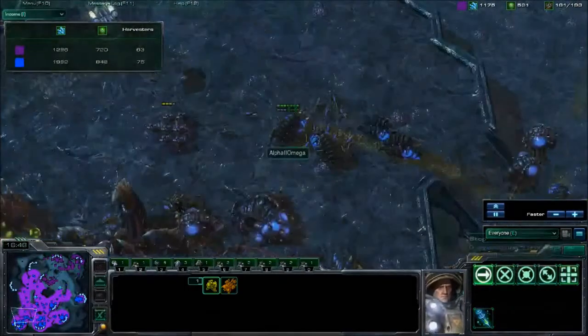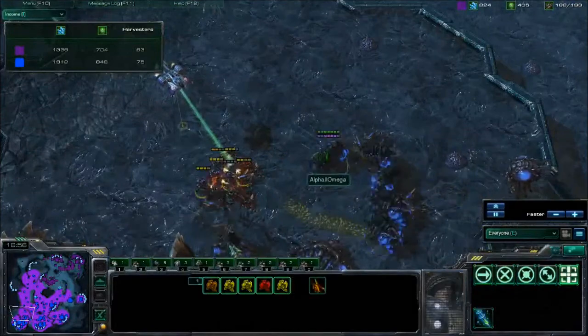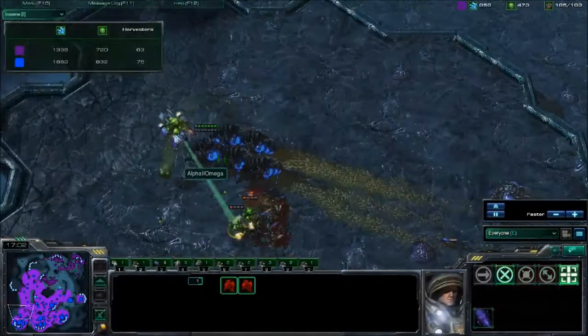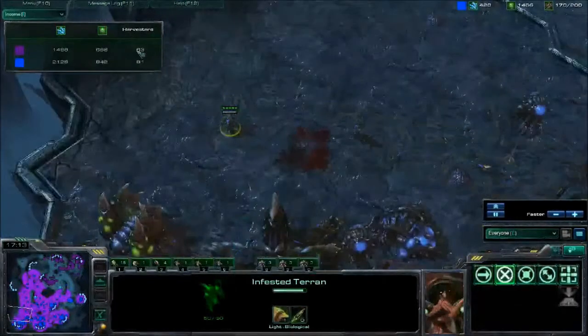He stims, he's going in, but here comes the Zerglings and Infestor. ThisIsJimmy should focus down one of the Infestors. These Infestors are very expensive, not cheap things at all. Don't know why AlphaIIOmega wasn't doing anything with it, but looks like this medevac is gonna go down. Didn't need the infested Terrans.